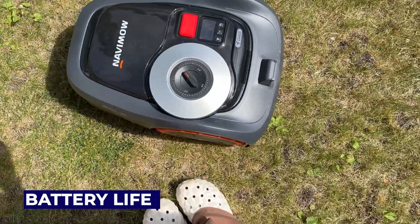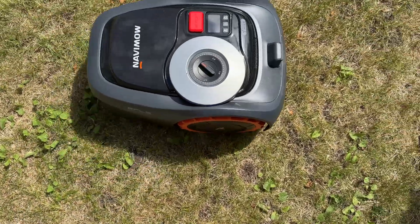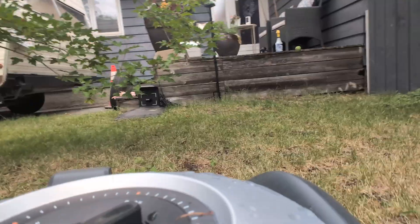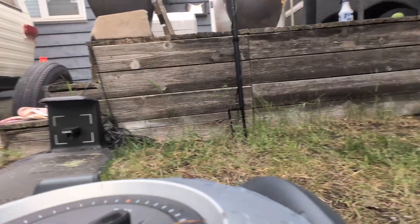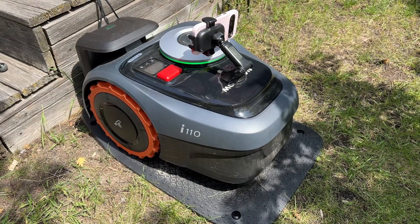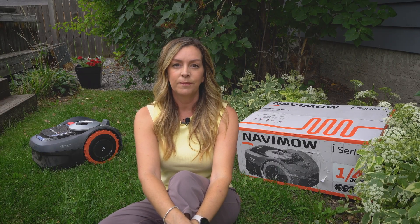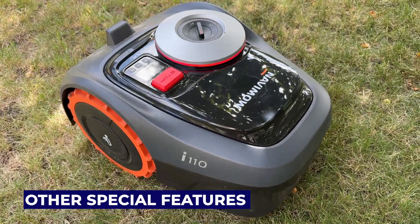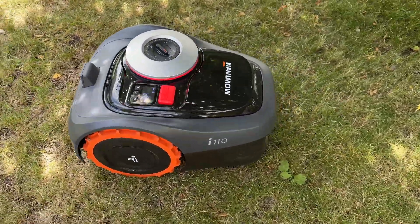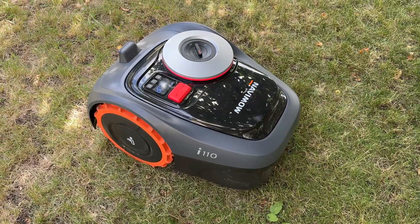I was quite impressed at the battery life of this robot mower. The i110 can run for about 2 hours on a full charge, and for me this was more than enough time to get each section of my lawn and the neighbor's lawns cut. Because the robot returns automatically to the charging base when done, it should always have a full battery. If the robot does need to top up its charge while it's working, it'll go back to the station on its own and then recharge before heading back out to complete the job. I have noticed that with some robot lawn mowers, battery longevity does wane over time, so it will be interesting to see how this battery fares after a year or two. I'm really impressed with the overall look of the Navimo. The large wheels really give the robot a rugged, tough look, plus it's built to tackle challenging terrain too, with the ability to climb slopes as steep as 30 degrees.